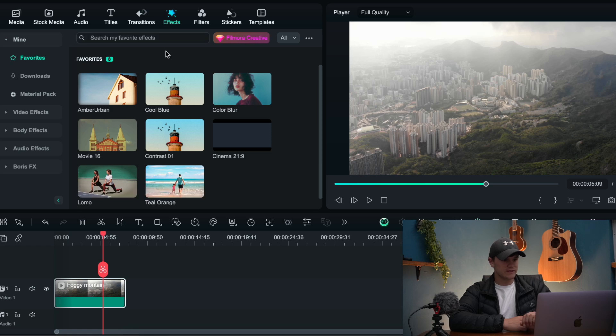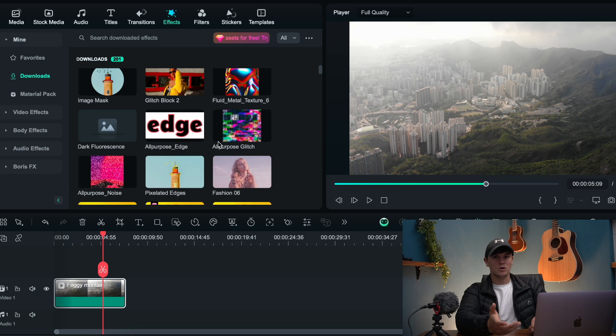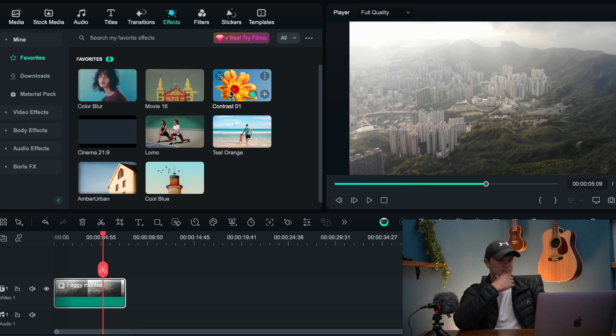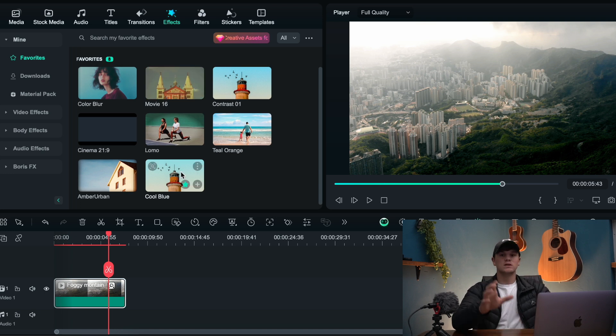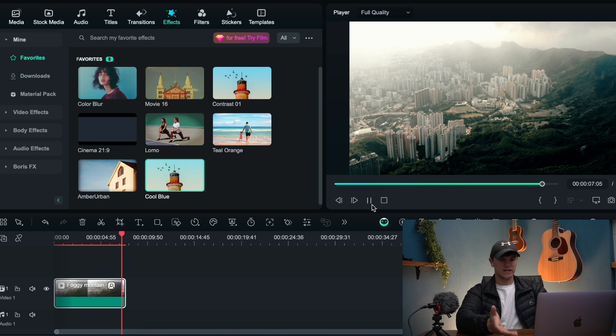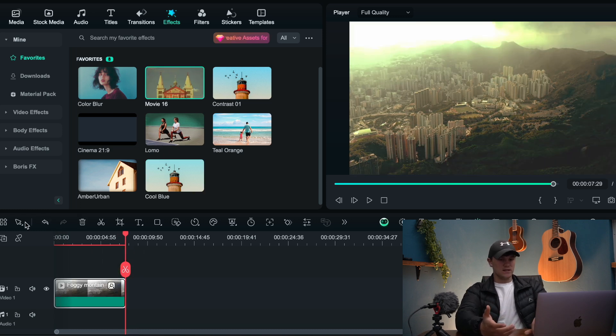Go to Effects — I already have some of my own effects that I use in most of my videos. You can make it a warm cinematic or a cold cinematic. A cold cinematic would be a cool blue that you apply, and it looks like this. A warm cinematic would look like that. When color grading, it's important to find your own style.